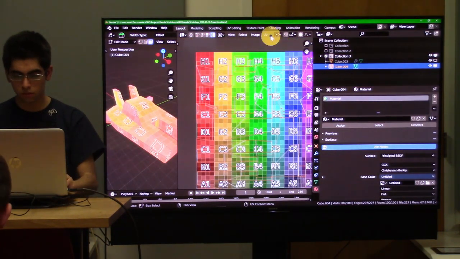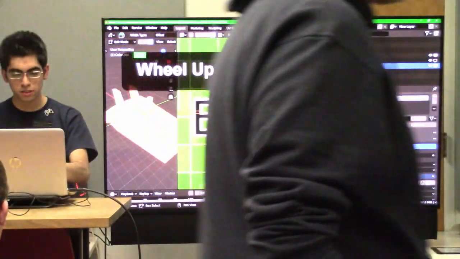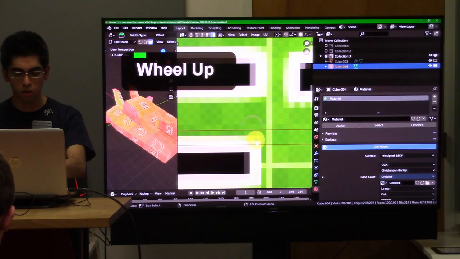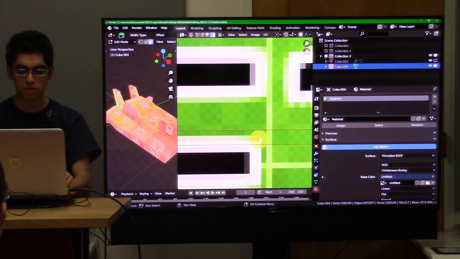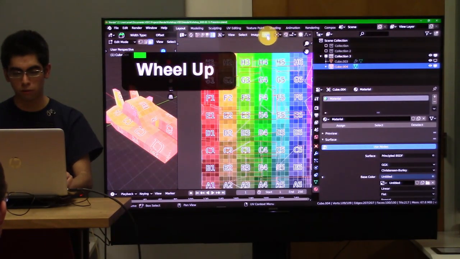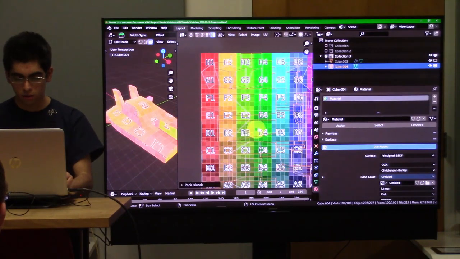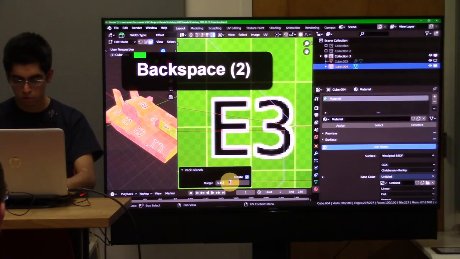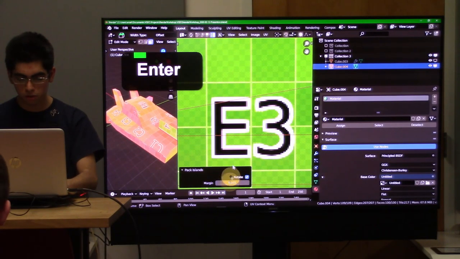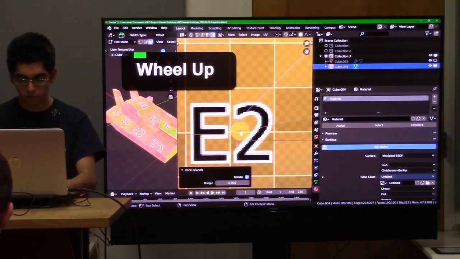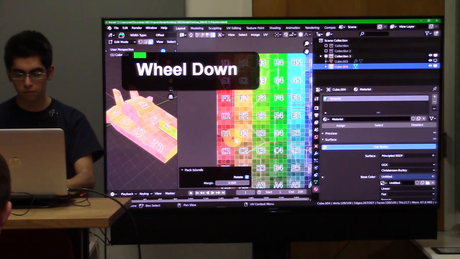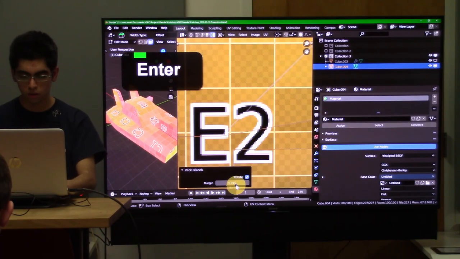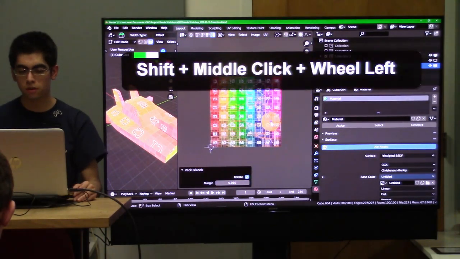What are we doing with the margin? We're just making it so that vertices aren't so close to each other, so that the pixels don't overlap. Like these are really close, and you've only got 2.5 pixels between them, so stuff will start overlapping. Well, let's see. I picked 0.25, that's still a bit much, so I'm trying 0.05. Yeah, 0.01 is a good number.